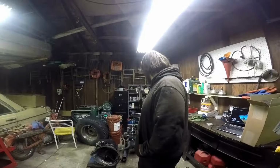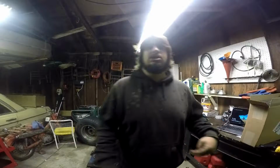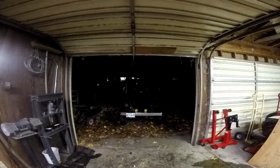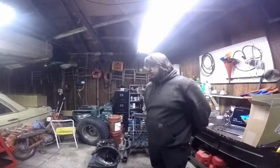But yeah, that's what I did. Maybe you want to see the Jeep. I'm not entirely sure if you can see that, but I'll take some pictures and a little bit more video tomorrow, and you'll get to see it in the daylight. So, all right, that'll be all for today.